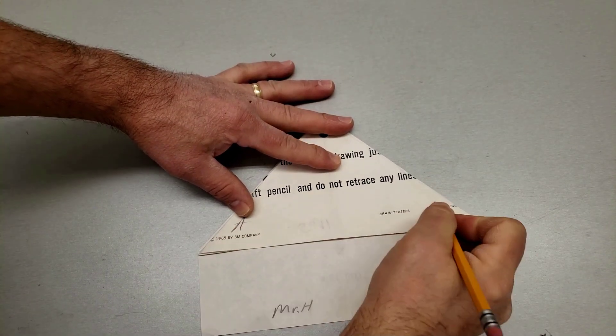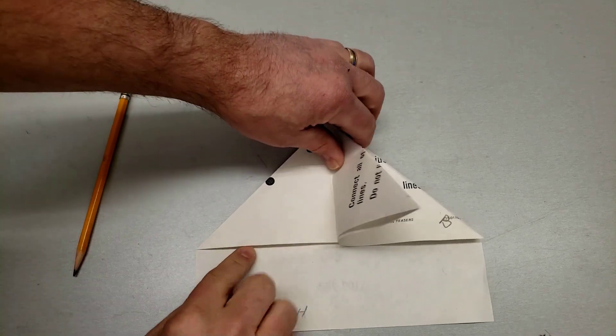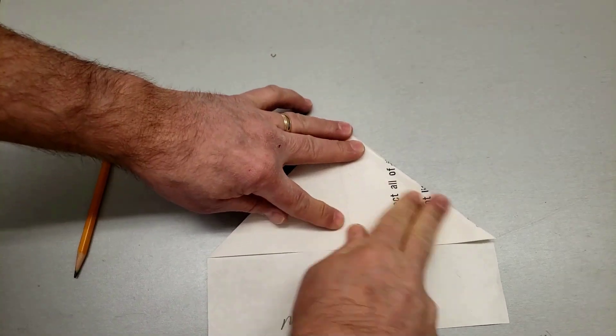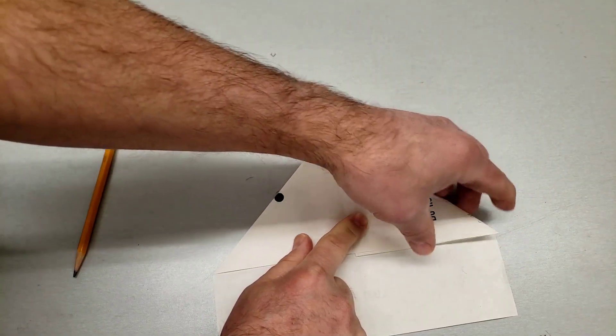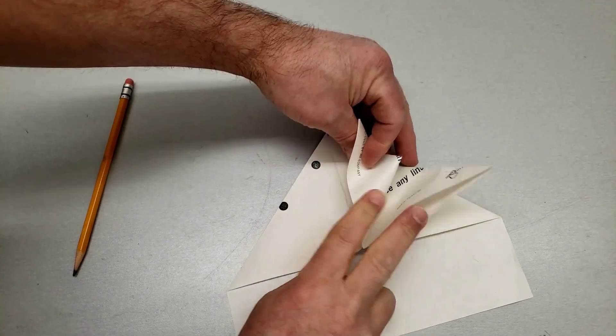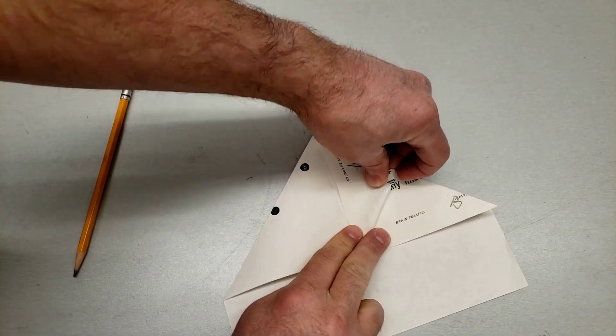All right, I'm gonna put a letter A here, I'm gonna put a letter B here so that you can understand what I'm doing. I'm simply taking A over to B and then I'm taking this corner up to the top, not both of them. See we can still see the B and that goes just like that.